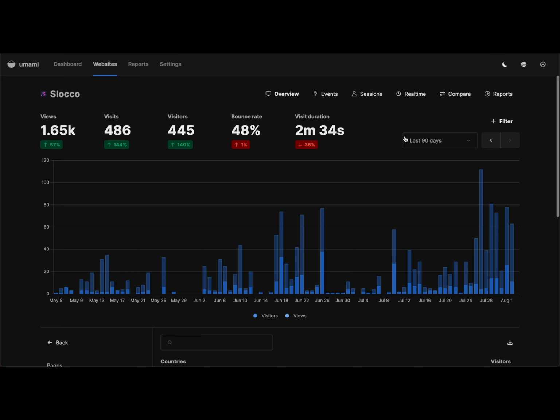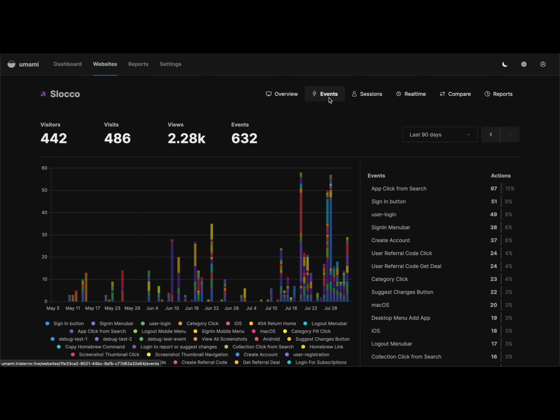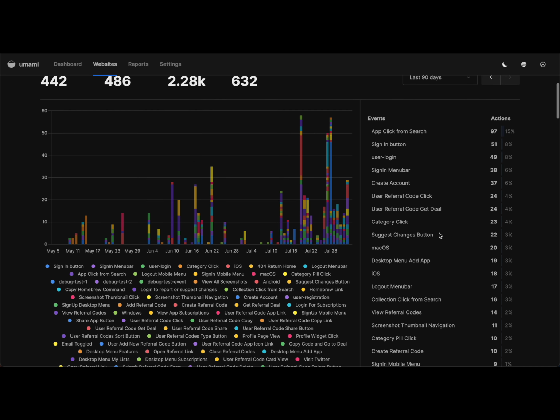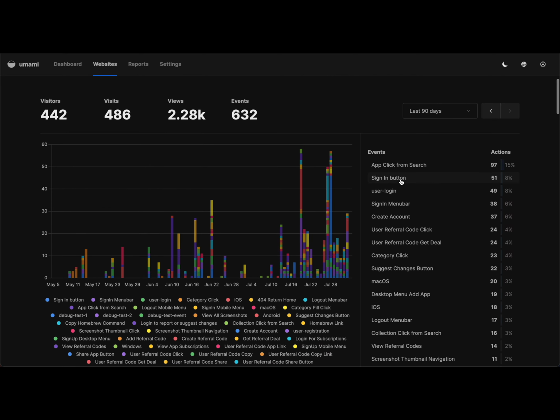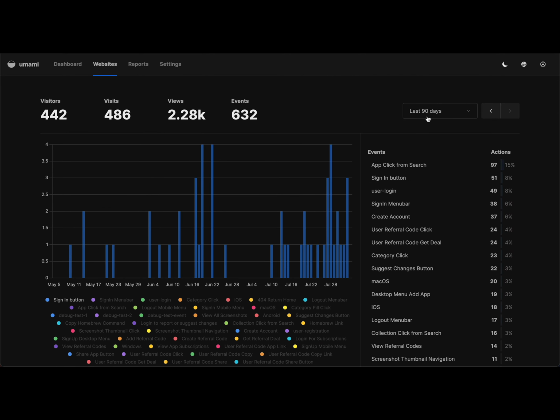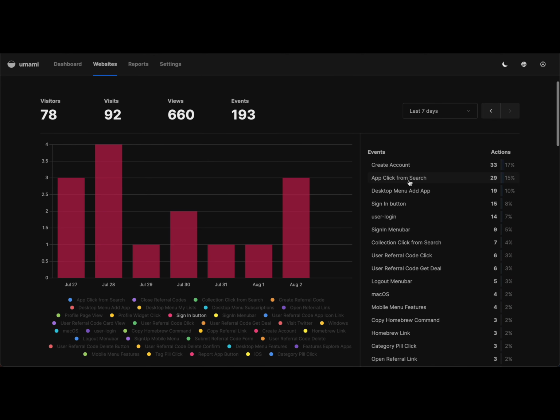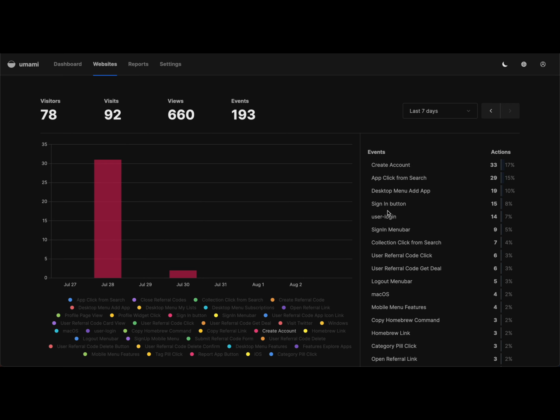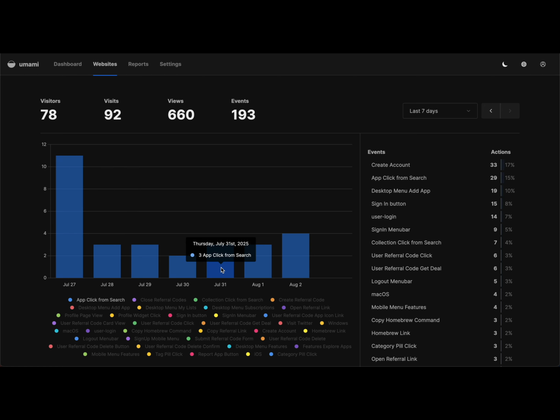This one has quite a few things. Events: every time someone clicks a login button or a logout button or some other feature that I'm tracking in the code where I want to do some optimizations, you can add an event in your code and that will reflect here. So here, if you see, I want to see how many times someone clicked the sign in button in the last maybe 7 days. I'll see that create account, very few, obviously. Then search. Yeah, so many numbers.